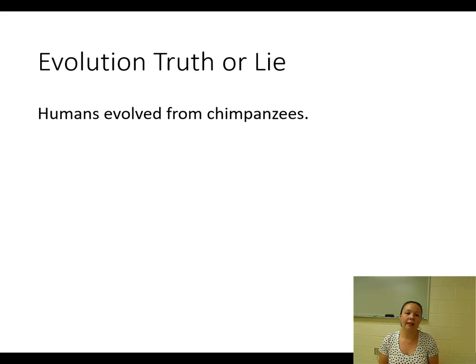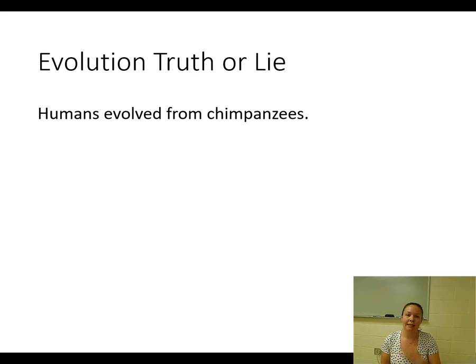Here's another truth or lie. Humans evolved from chimpanzees. And you'll see the answer later on in my slides. But this one is a lie. So humans did not evolve from chimpanzees. We are really closely related to chimpanzees. The latest numbers show us around 98% genetic similarity, which means that 98% of those 25,000 genes are shared amongst humans and chimpanzees, which is pretty amazing because humans to each other, we are already around 99.9% similar in terms of our DNA. And so chimpanzees are really close.